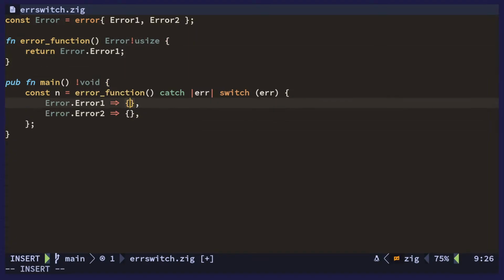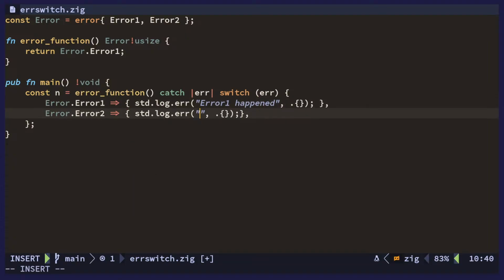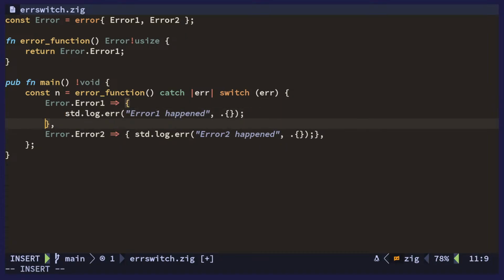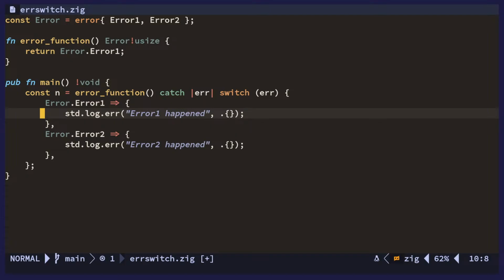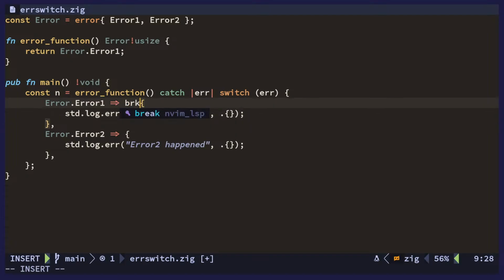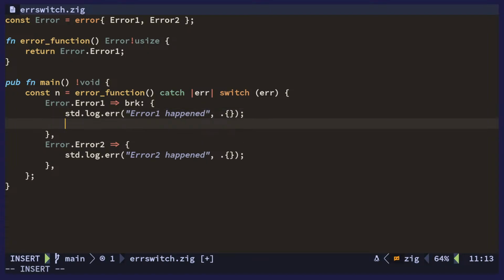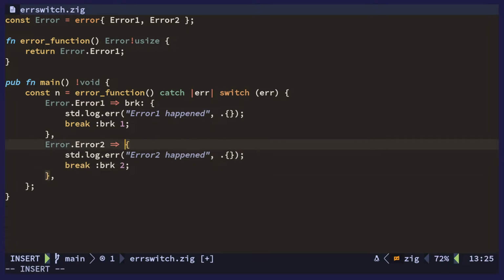Usually you would log that error 1 happened. And if we want to log but then also return some kind of fallback, you can add a break label here and then break that.